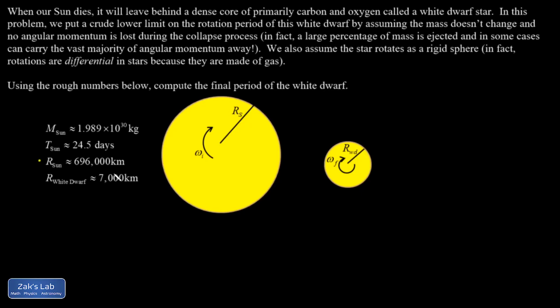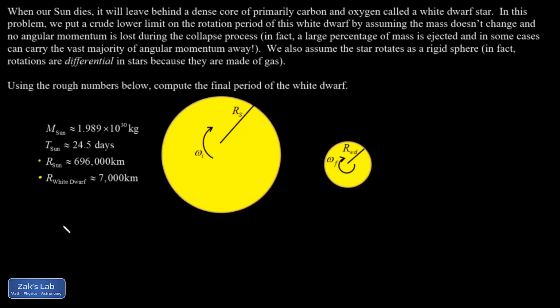It says 696,000 kilometers, and ending at a radius equal to a typical radius for a white dwarf. And I put 7,000 kilometers on that. So you should notice that a white dwarf has a radius that's comparable to the radius of Earth. And this is true in general, that a white dwarf is like the mass of a star crammed into the size of a terrestrial planet. So it's incredibly dense stuff.